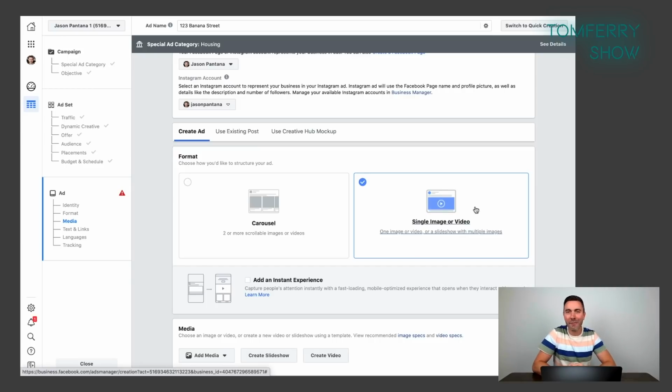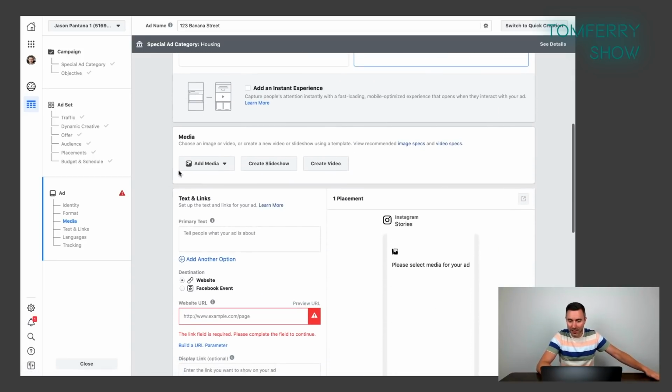But I wonder, have you ever seen an Instagram story ad, like you're just watching your stories on Instagram, and then a sponsored story comes up, and maybe it's like 2 or 3 consecutive stories back to back? That's called a carousel. So if I want to have more than one story consecutively, I would choose a carousel. But for the sake of making this easy, I don't want to build 3 stories. I want to build 1 today. So I'm going to choose an Instagram image or video.